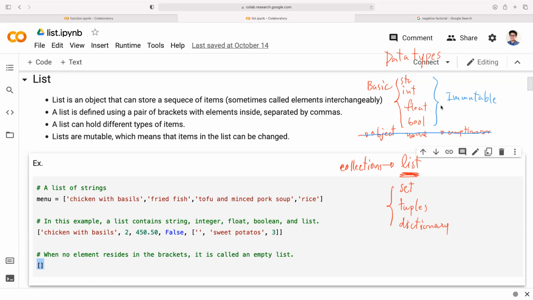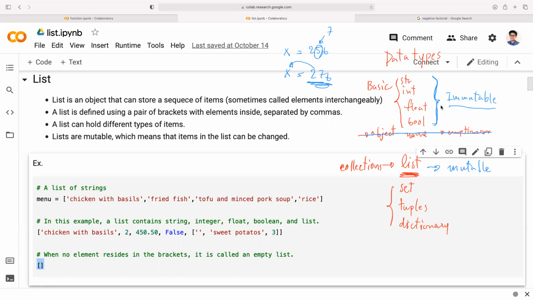For example, if we have x equal to 256, and we want to change the 5 in the middle to 7, we cannot change just one position in the integer number here. We need to reassign it like this, right? That's why all the variables that have these data types are immutable, but list is mutable.